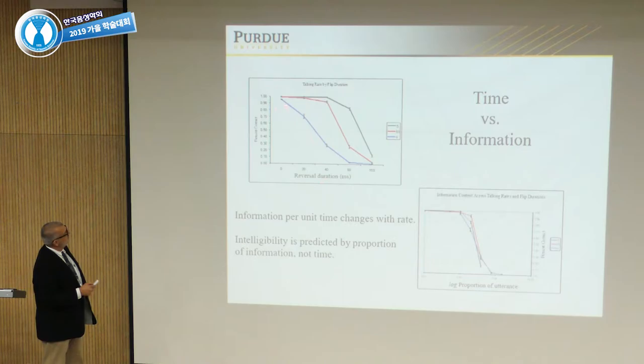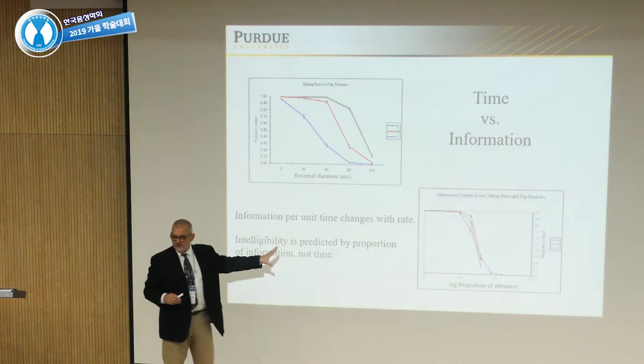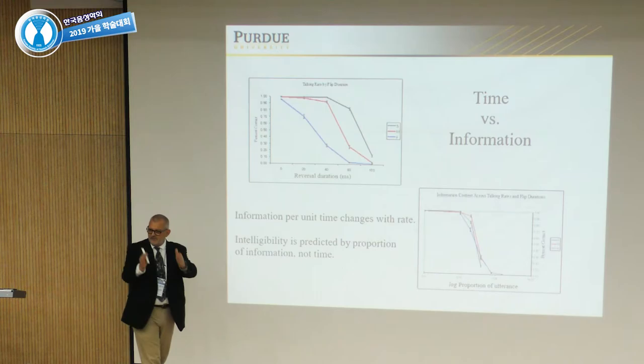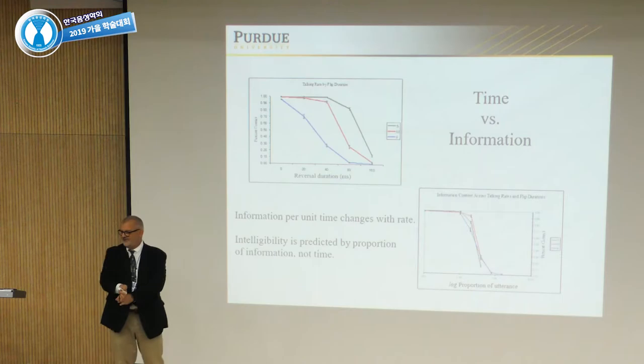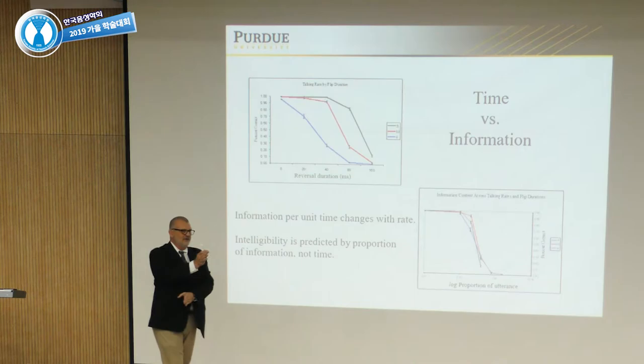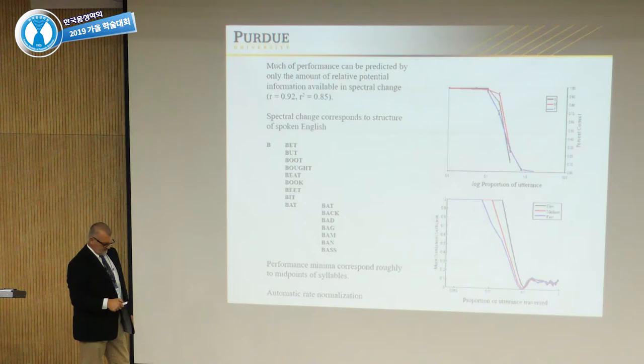So what we wanted to see is how this relates to what's actually happening in the signal. So forget about consonants and vowels for now, and just imagine that I cut this up into a bunch of spectral slices. And what I want to do is find how similar they are to the slice 10 milliseconds away. Well, actually, it was 16, 32, 48, 64, 70 milliseconds. And what you see is that when we look at distance differences, spectral differences across spectral slices, I'll get to that.